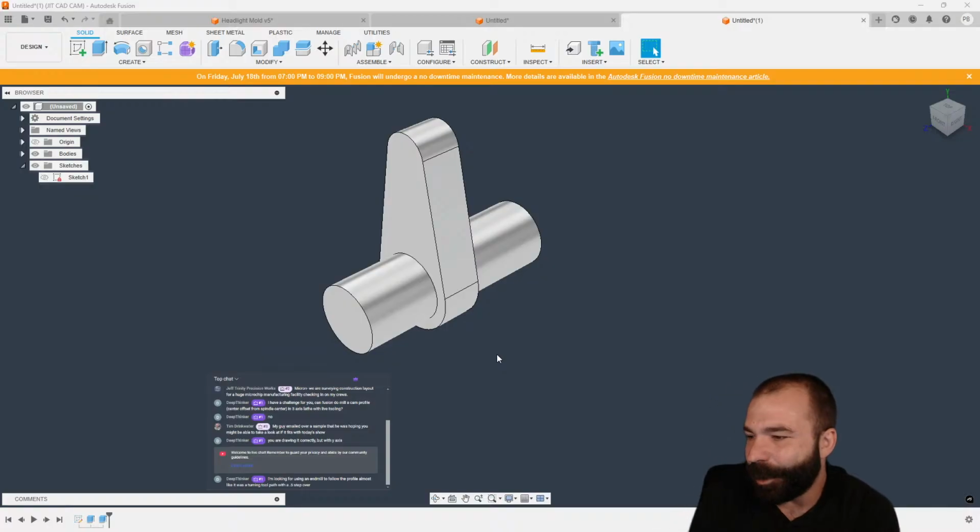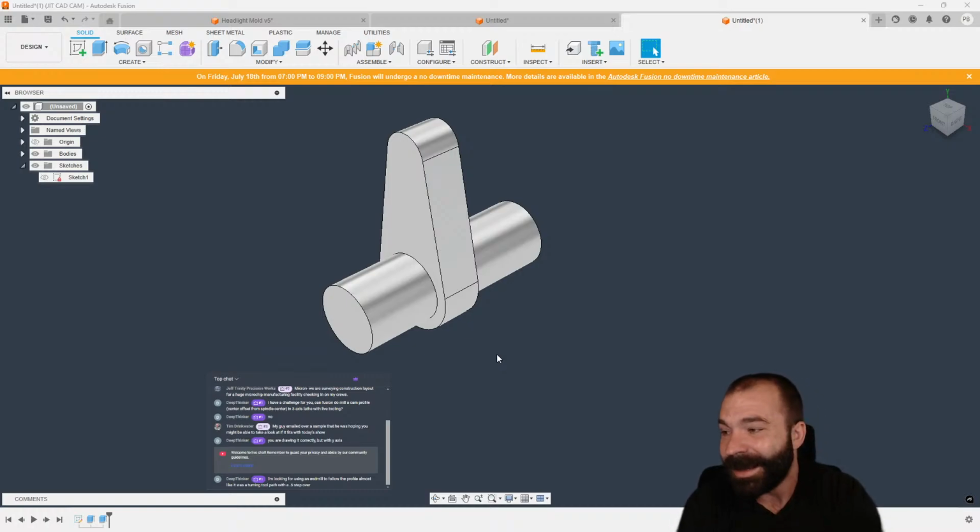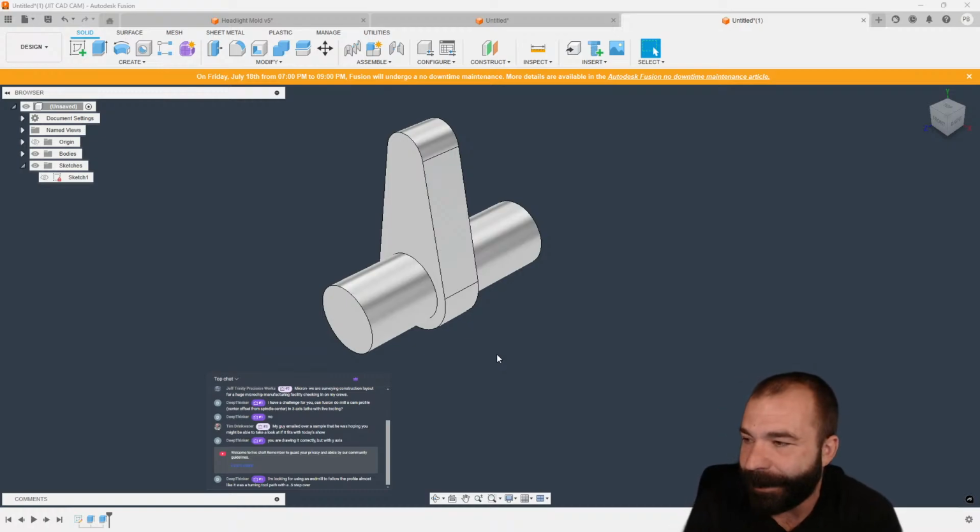My guy emailed over a sample that he was hoping you might be able to take a look at if it fits with today's show. Tim, I didn't want to pull up that part, but now it makes sense with your email handle. I didn't quite remember that that is you guys, but I will gladly pull that part up here shortly. Drawing it correctly, but with the y-axis, I'm looking to use an end mill to follow the profile almost as if it was a turning toolpath with a 0.5 step over.